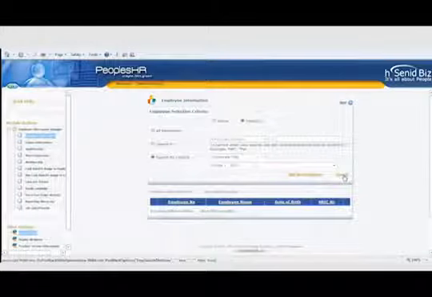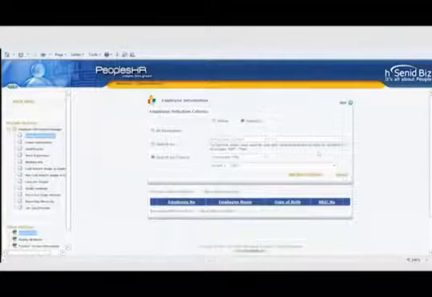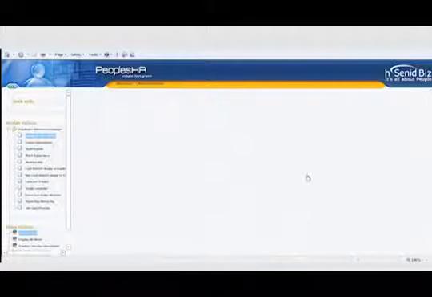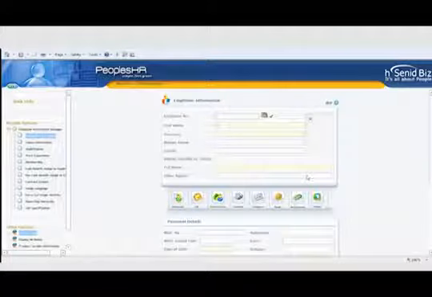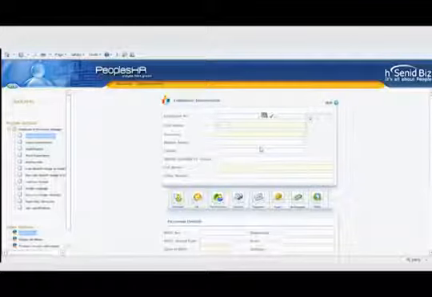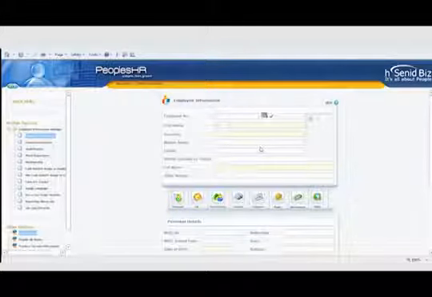Since we have not created any employees yet, I will go and create a new employee. To create one, click Add New Employee. The Add New Employee option will load the employee information screen where you can see the list of fields, which are more self-explanatory. I will fill the fields, and the first field that you can fill is the employee number.